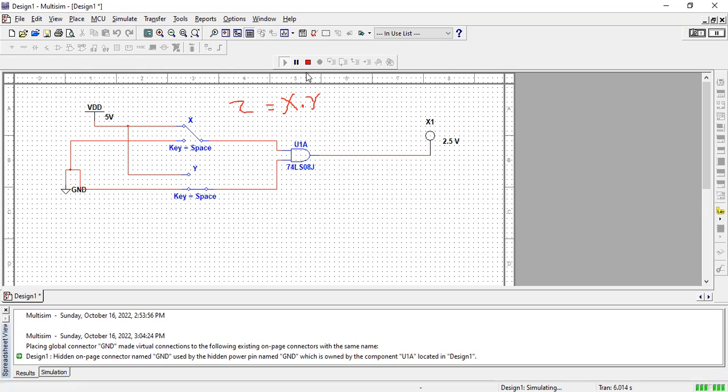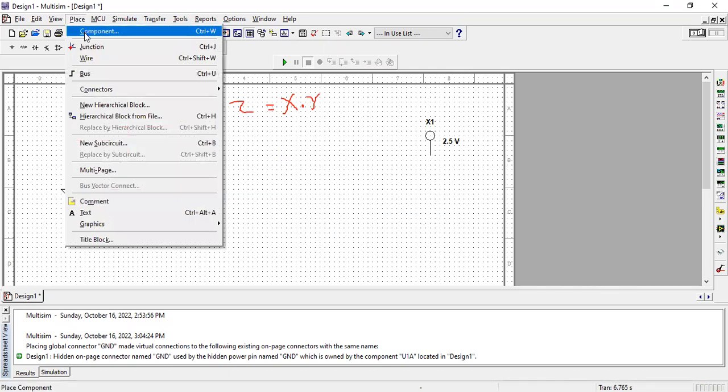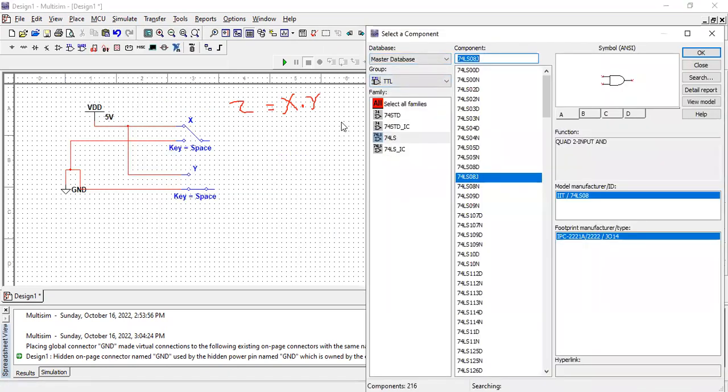Now I'm going to design another gate, the OR gate. For that purpose, I need to stop my simulation and remove the wires of this logic gate, because we need another logic gate. Once again, we need to go to place component, the transistor logic tab, and now we need to find the OR gate symbol.